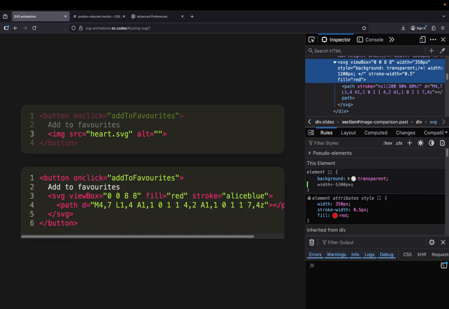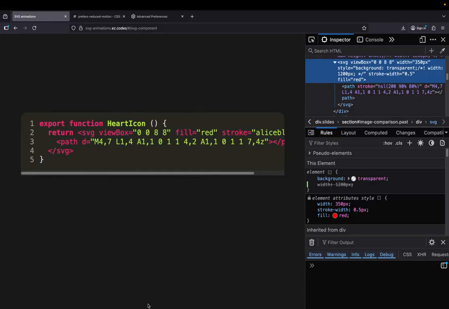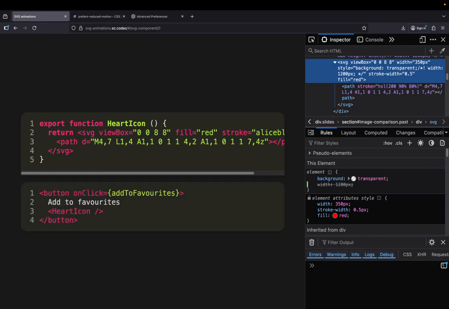Now this used to be a little bit tricky because it meant that if we wanted the same heart icon to appear like 40 times in our application, we'd have to send that HTML 40 times to the user. And we didn't want to do that, right? We didn't want to send all those extra bytes for no reason. Luckily, at some point we just stopped caring about that, and now we just send megabytes. Now we have components. So we can just create a component using whatever component library you like and just have it return the SVG, and then you can reuse that throughout your application just like any other component. Which I guess is cool, but why would we want to do that?